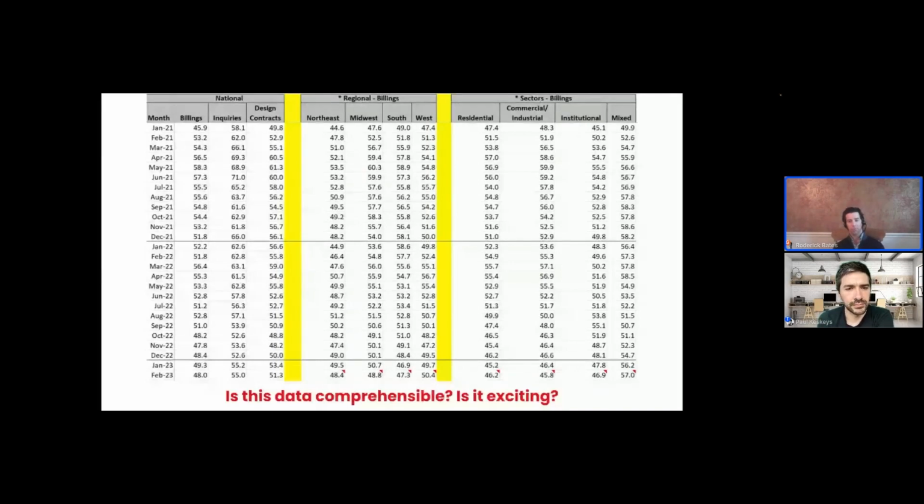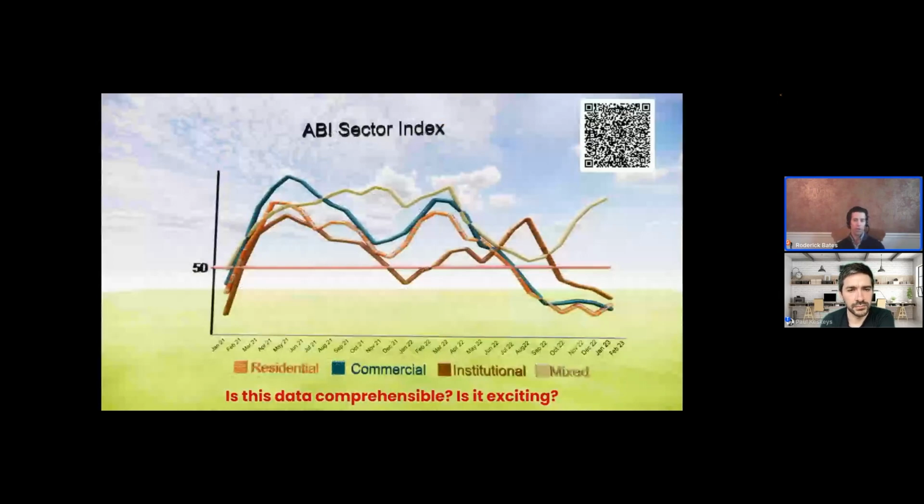So alternatively, how is this? Is this an improvement? Is this just a new way? Maybe it's the same data. I guess it is the same data. So maybe it's not necessarily something completely different, but it's something that's novel. It's unusual. And through that, it has a higher level of engagement. And perhaps from this visual also, you can derive more rapid conclusions, like say, well, geez, mixed use development's on the rise. Maybe we should be switching over to that from, say, investing heavily in institutional.